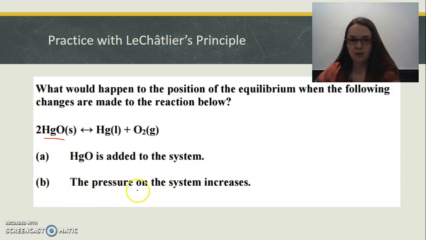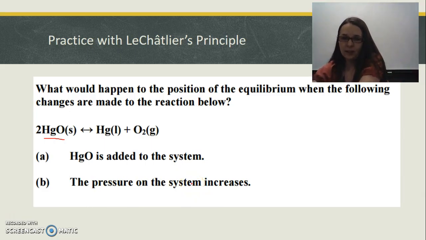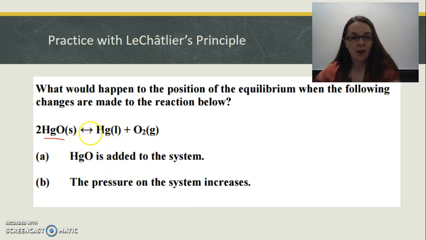For B, if the pressure on the system increases, well, the only thing that doesn't work with this, and how we're going to do this for my classes, is we're not going to answer this basically because there's a solid and a liquid. Like, we aren't dealing with a completely gaseous equilibrium. You could answer it that if there's a gas over here, there'd be more pressure on the right and less pressure on the left. So you could answer it that it would shift left, but for my classes, I won't ask you this. You'll only be asked one that has gases all the way across, just because that's how we're going to roll.